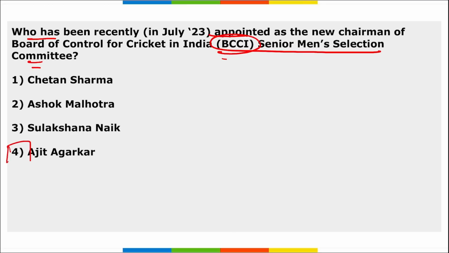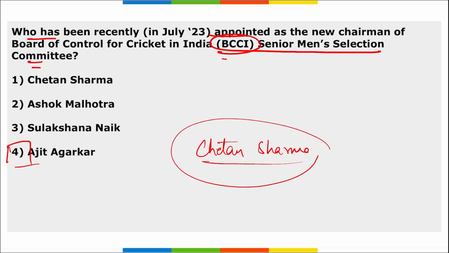He will be Ajit Agarkar, right? He has been appointed as the chairman of the Senior Men Selection Committee by succeeding the previous chairman, who was Chetan Sharma. So this question can be asked that Ajit Agarkar will be replacing whom to be the new chairman of the BCCI Senior Men Selection Committee. So he will be replacing Chetan Sharma, right? And remember, he was recommended on the seniority basis according to the total number of the test matches played.